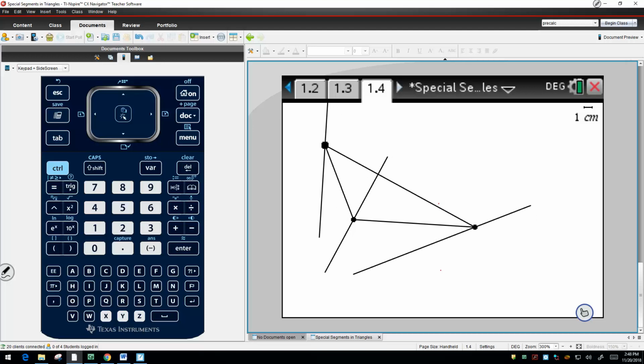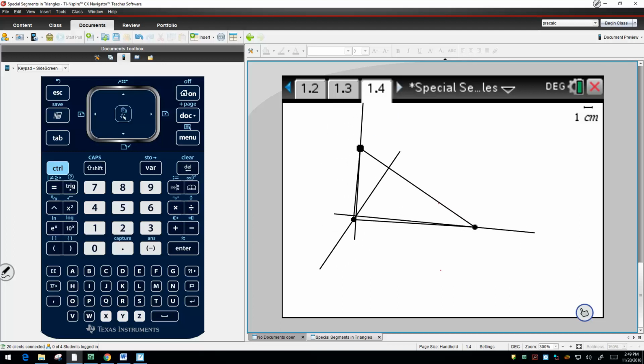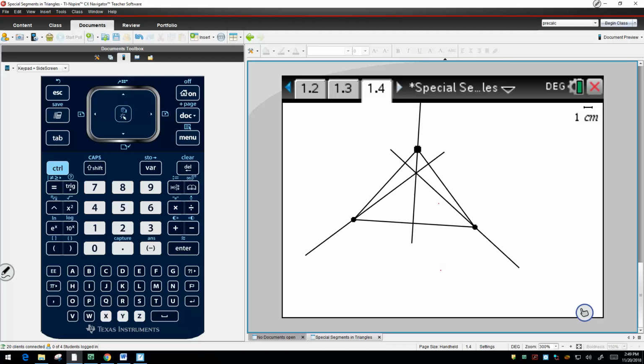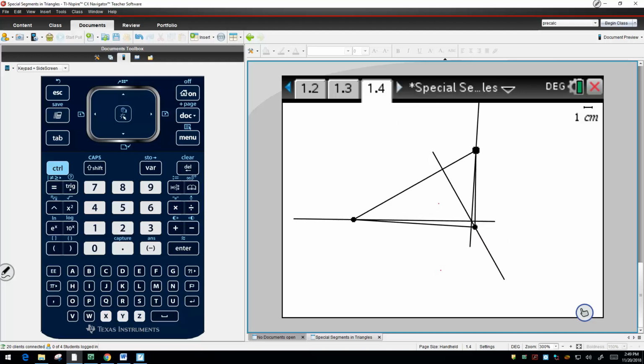Now I move it on the outside, and while the 3 lines aren't intersecting, I could extend those lines, and I could actually show you, yeah, that's always going to intersect, but it's going to be on the outside of the triangle. So if I extend this line down, and extend this line down, extend this line over, I could see that that would intersect outside. So we have on, we have outside, we have inside, and if I move it around, it doesn't really matter.